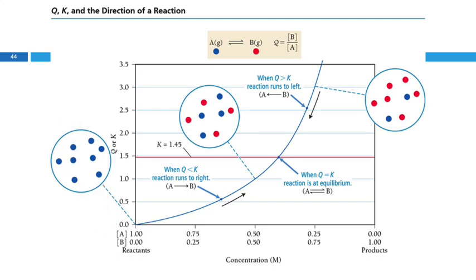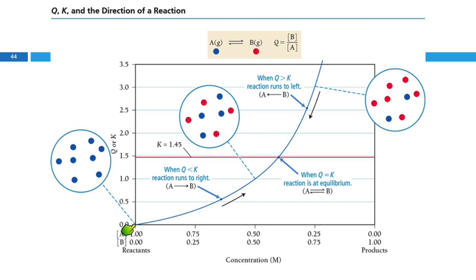So on the y-axis we have a scale, and this is going to be either Q or K. On the x-axis, we have concentration. Here we've got reactant A forming product B. So at the beginning, we start out with only A and no B. We've just got the reactant and no product. As the reaction progresses, then it will go to products and we'll have less reactants, right?